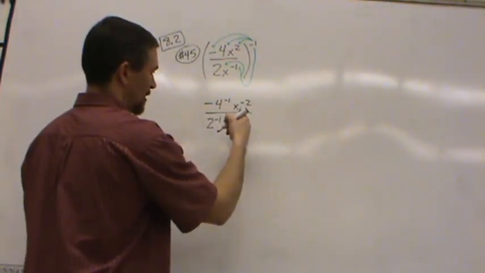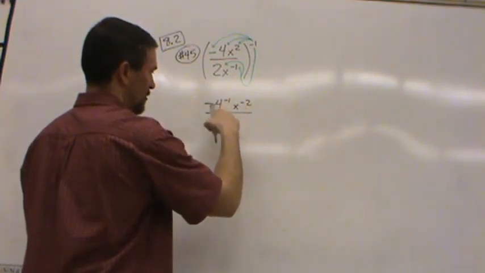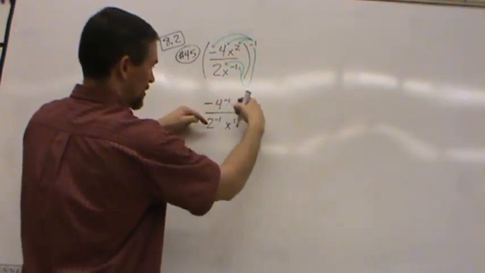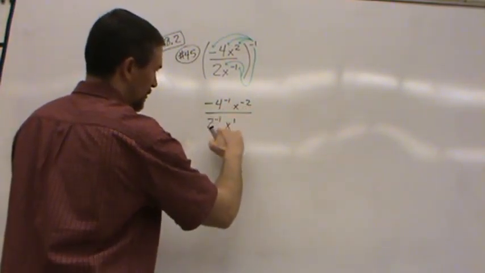So let's rewrite this. This gets to stay here. This element has to move. This one needs to move. This one needs to move. So these are going to switch places. This is going to go down. That'll stay there. So we end up, these both come down, but that goes up.